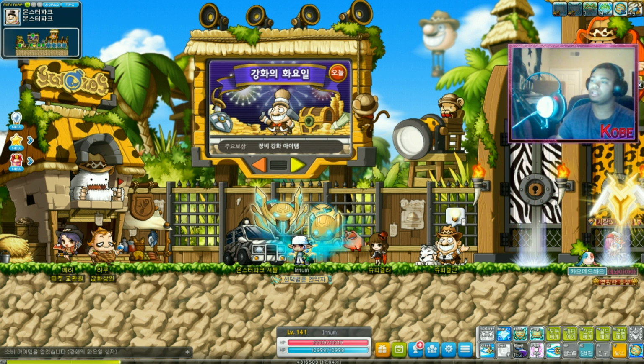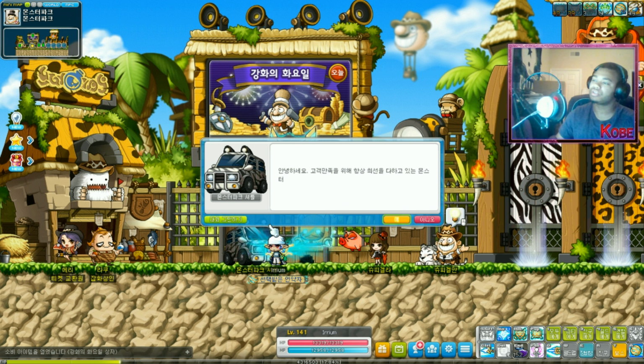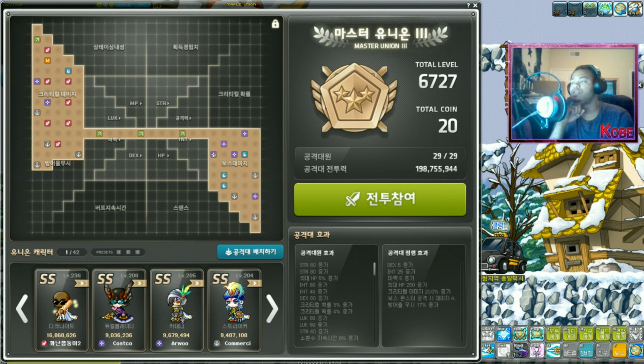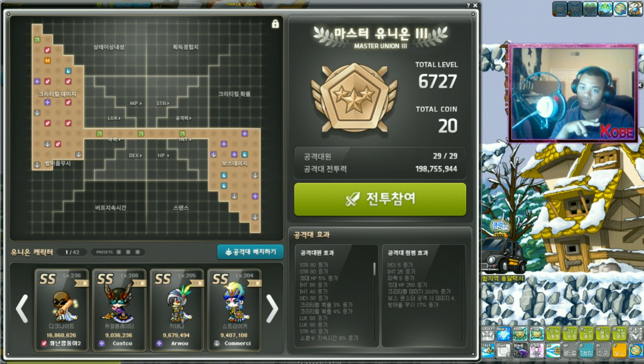Let me go ahead and get out of here and click on the NPC. I can show you guys my current Union level, and it is 6,727. So it should be 6,786 upon reaching level 200, meaning I'll be 214 levels away from 7k. In order to get 7k, I'd probably have to level up about three more of my classes to 200. That shouldn't be too hard. I know Blaster's going to be one of them, Aran's going to be another one, and those are the first two that were on my poll at least.